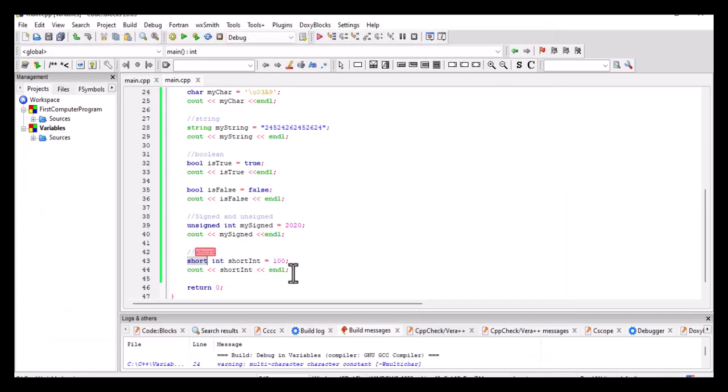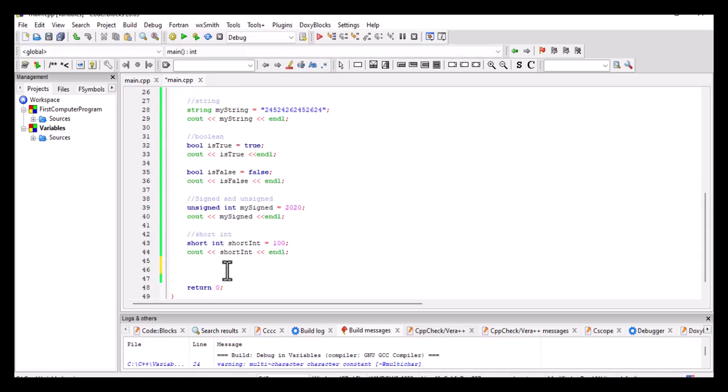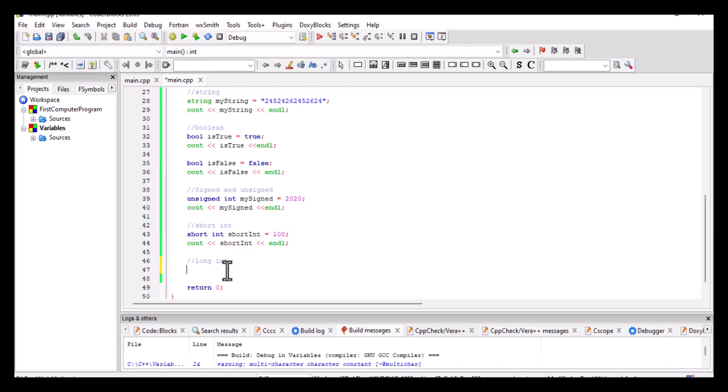So this is short int. Sometimes you find that you want to use an integer, but you want to expand its size. In that case, you're going to use a long. A long int means create a greater size of an int. Now expand the size of the integer. So in that case, I can say int, then I'll say long int.